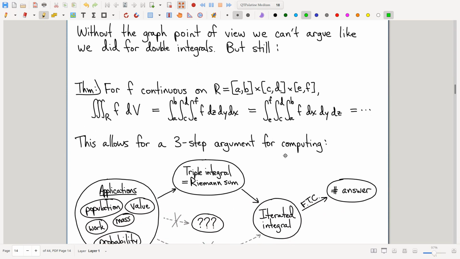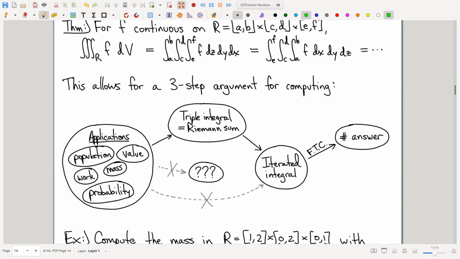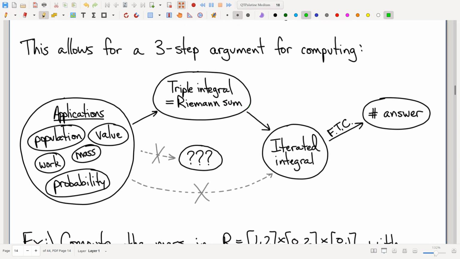So let me come down to this diagram. Y'all probably recognize this diagram, and I'll scroll back up in just a second. This is a shameless ripoff of the diagram that I made for double integrals, kind of our strategic diagram of what connects to what, by way of reasonable arguments, and what isn't a reasonable argument. And you'll notice some differences. The first difference is that this doesn't even have a name right here. This is what volume was when we were talking about double integrals. This is how much stuff is under the graph of whatever your integrand is.